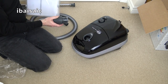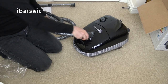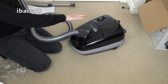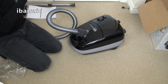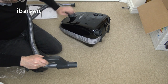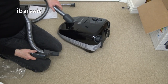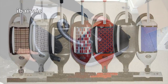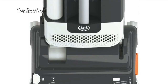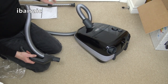The hose fits on here with a nice push until it clicks — a very secure hose fitting. The hose does rotate at either end to stop it from tangling up. It's a very smart looking vacuum cleaner from SIBO, a nice design. It's a shame they haven't really changed their uprights, apart from the Felix, which is the most recent upright.